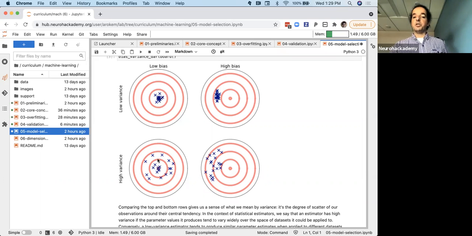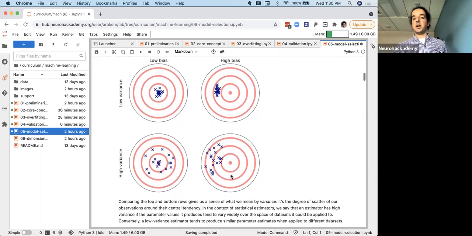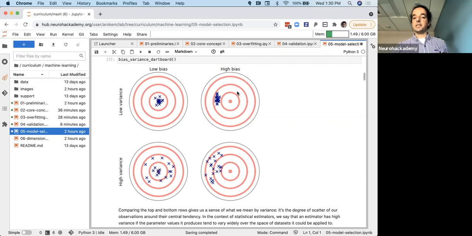But some of your error here derives from the variance in the results. You might think of a model that has low bias: on average, it predicts the correct answer, but in practice, in different instantiations of the model, it predicts things that are far away from the correct answer. And of course, the worst case scenario is that it has high bias and high variance.